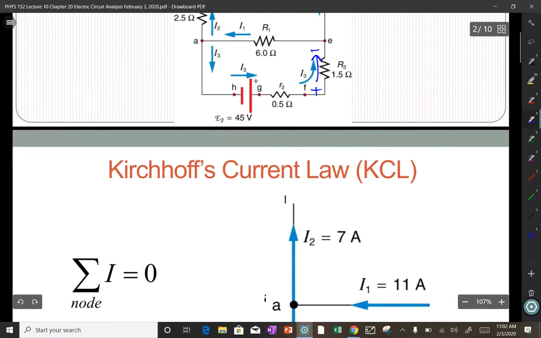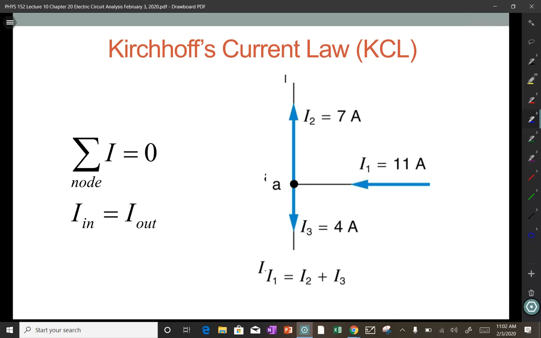So the next one is Kirchhoff's current law. Kirchhoff's current law, that's a restatement of which fundamental basic rule? Yes, conservation of charge. Charge can't be created or destroyed. And since current is the rate at which charge flows, then charge flowing into a node has to equal the charge flowing out. So current in equals current out, or the way I do it is this way.